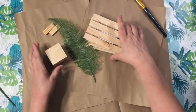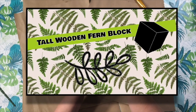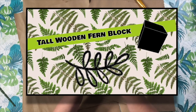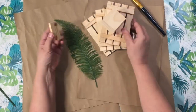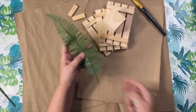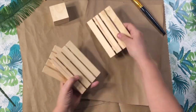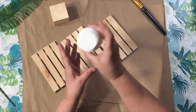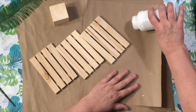Moving right along, all these supplies are from Dollar Tree, and this one is called the Tall Wooden Fern Block. And I'm using three of the little mini crates, a cube, a couple of the tower blocks, and just one of the fern pieces from that little floral pick.